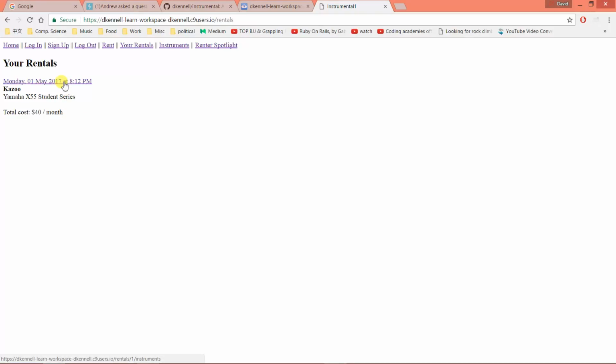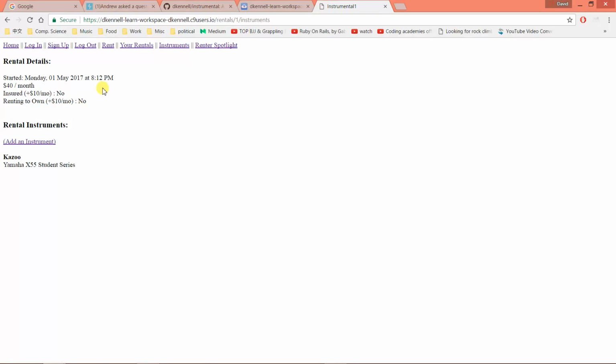If we want to take a look at this rental in particular, we can see more details. This is actually a nested instruments index if you look at the URL here. So you can see it kind of works more like a rental show page, but it does include a nested instrument index. And to be honest, that's more just to hit all the points on the rubric. So some things were a little bit shoehorned, but it does the trick, and it looks okay.